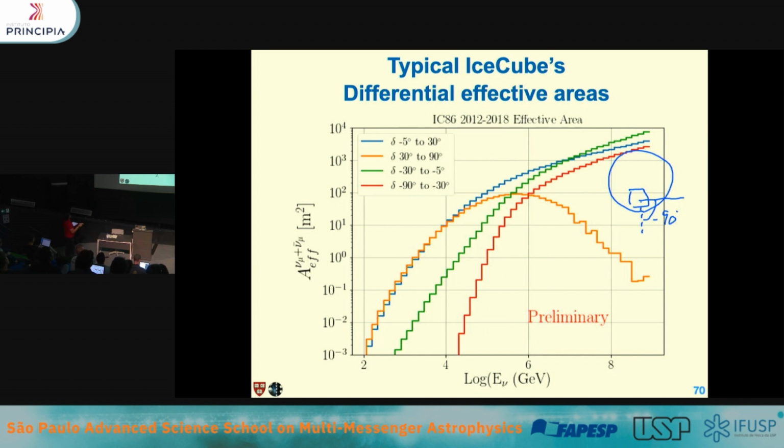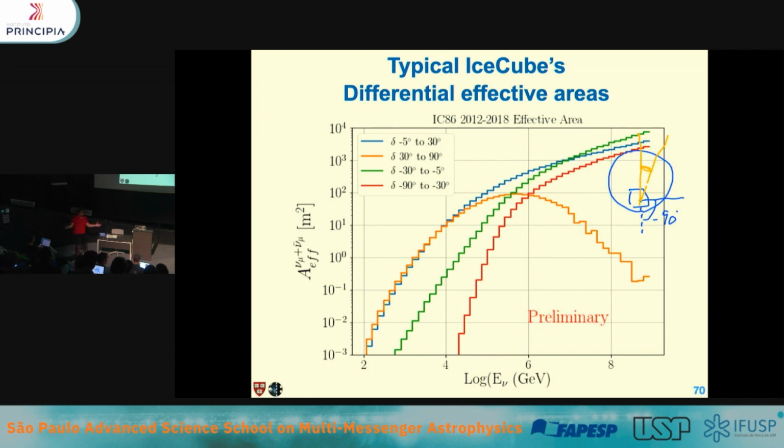Now, if I look at this band here from 30 to 90 degrees, that means I'm looking from here to here. Now you're looking through the planet. Let's see what happens in this line. You see, it's growing. And somewhere when you get to tens of TeV, this is 10 TeV, it starts to bend. This bending here is exactly what you mean. It's the Earth blocking the neutrinos.